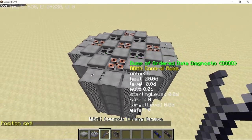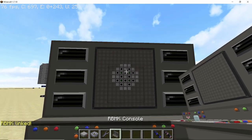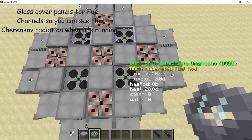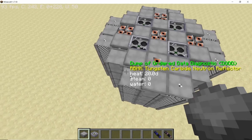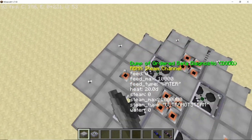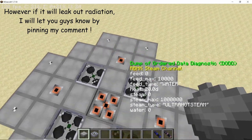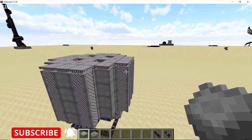To double check that we've set all the control rods, I'm going to link this RBMK with an RBMK console. When I go into the console and select the red color, it should select all 12 control rods — and we can see we've done that properly. Now cover all four fuel rods with the glass panel and all the other rods with the RBMK panel. You don't have to worry about radiation in this reactor as it won't leak out any — I have tested it and it works perfectly without placing any radiation absorbers.